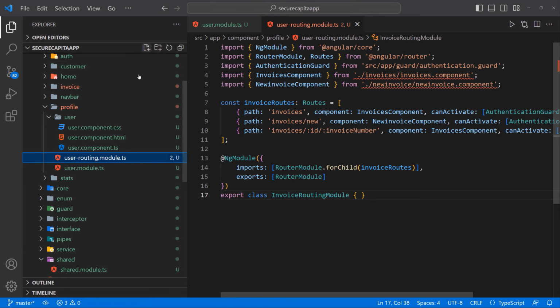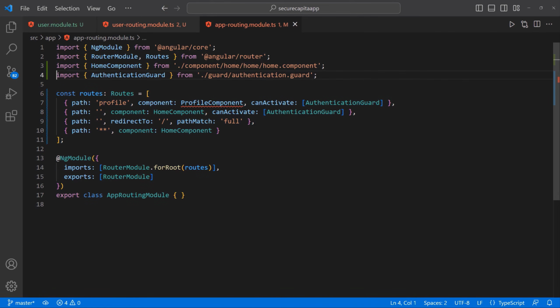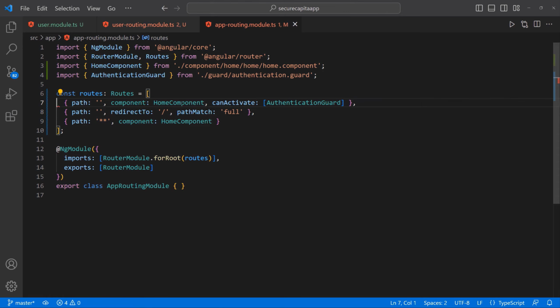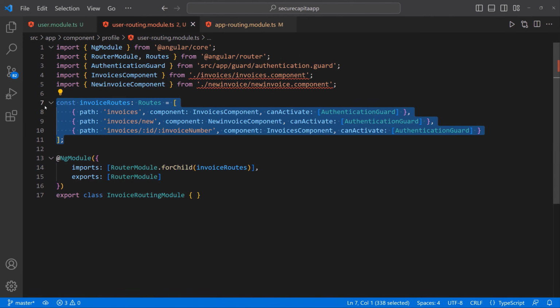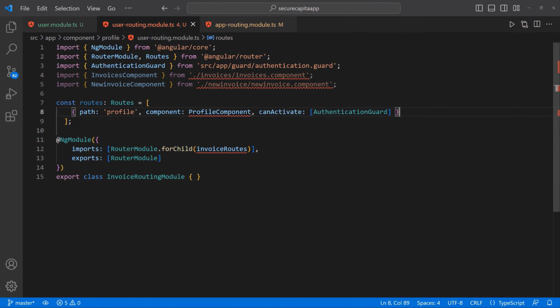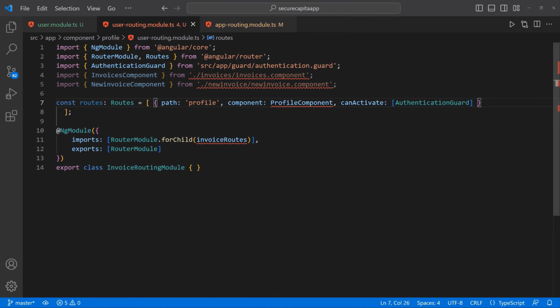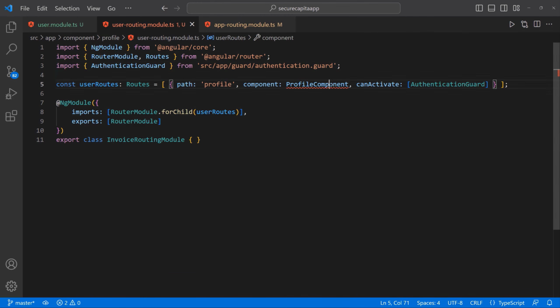So let's go back to the app routing module. Now we need this one route, or I'm just gonna copy everything. Okay, and I'm gonna get rid of this profile, it doesn't exist anymore. Get rid of this route in here because we won't need it in here anymore. And go back to the user routing in this case, and then remove everything else here. We're just gonna need this one to go to profile. I'm gonna make this a one-liner, pass in these user routes in here, copy and paste, and then get rid of all these imports. Okay, and we don't have this component anymore.